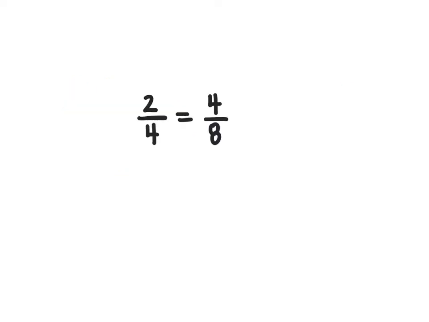To understand how cross multiplication works, we need to look at some of the properties of equivalent fractions. So if we look at a fraction like 2/4, we know that we can change it into 4/8 by multiplying the numerators by 2 and the denominators by 2. What this ultimately does is it multiplies 2/4 by 1 whole. We talked about this in Unit 1.